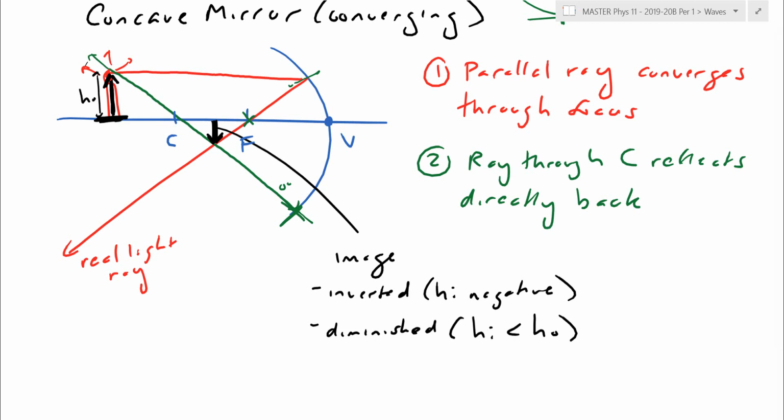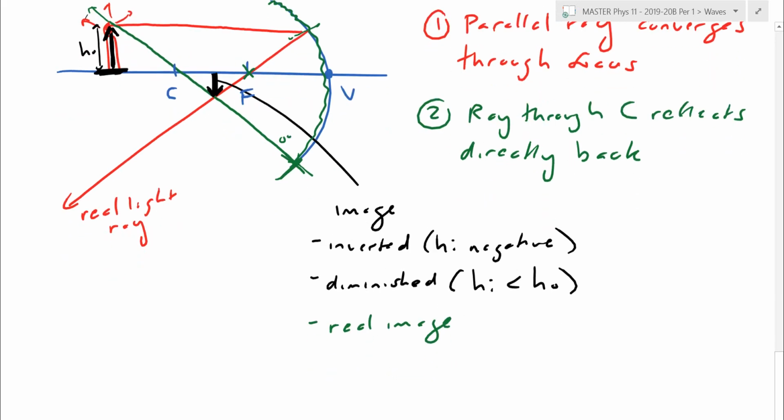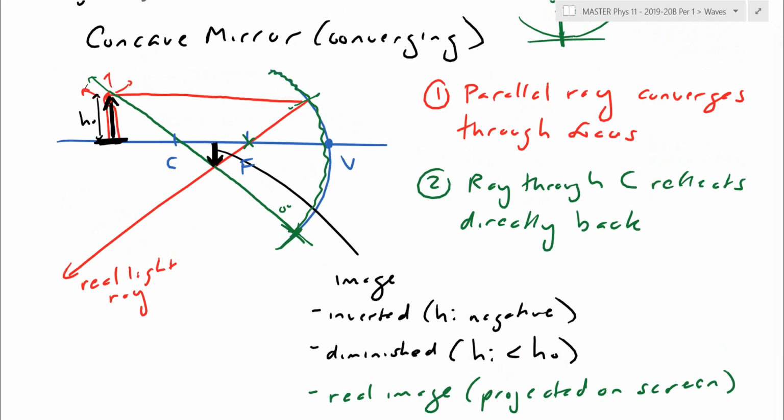One important thing we're going to get into here is this one here is called a real image. And the reason why it's a real image is because there's actual light rays that actually bounce through it. This is the shiny side of the mirror. The light rays are sort of stuck on this left-hand side. The light rays will actually come through it here. A real image can actually be projected on a screen. So you notice we are on the real side. We are on the actual side of the mirror. We're not looking physically into that reflected world, that mirror side.